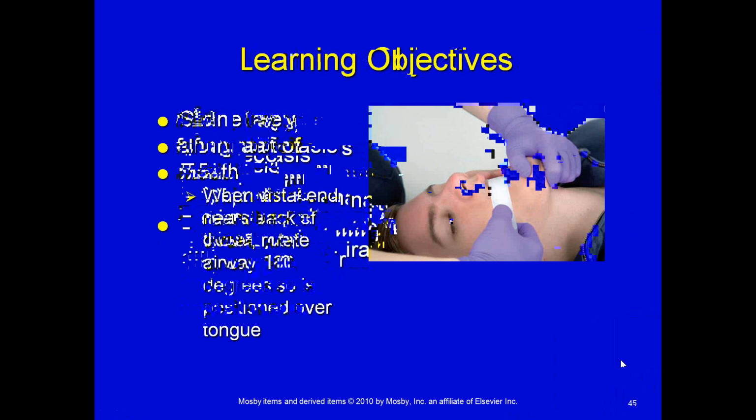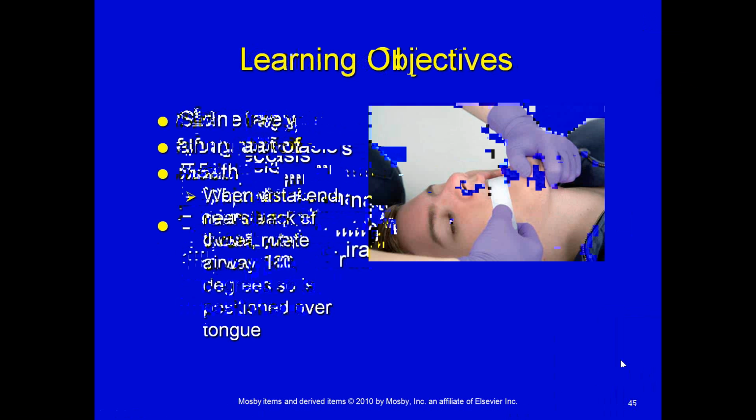Now, bag mask ventilation. Instead of mouth to mask, using a bag to ventilate. Some of the advantages include an oxygen-rich mixture. You can get a much higher oxygen percentage than you can with a mouth to mask. You can feel the compliance of the patient's lungs. You can provide immediate ventilatory support. And you can use it in both spontaneously breathing and apneic patients as well. Big disadvantage, the number one big disadvantage, is that it's very difficult for one person to do.